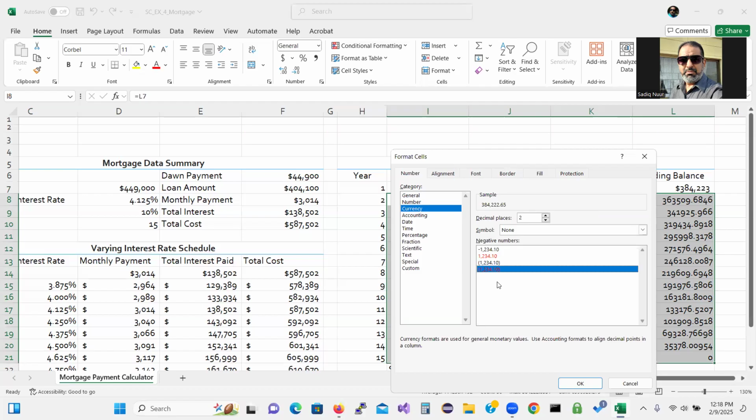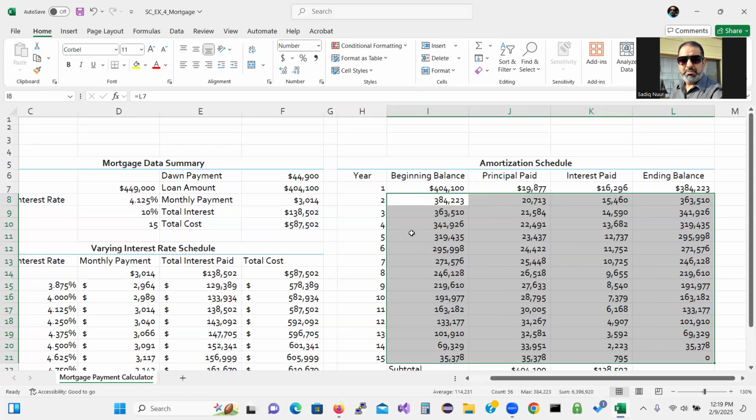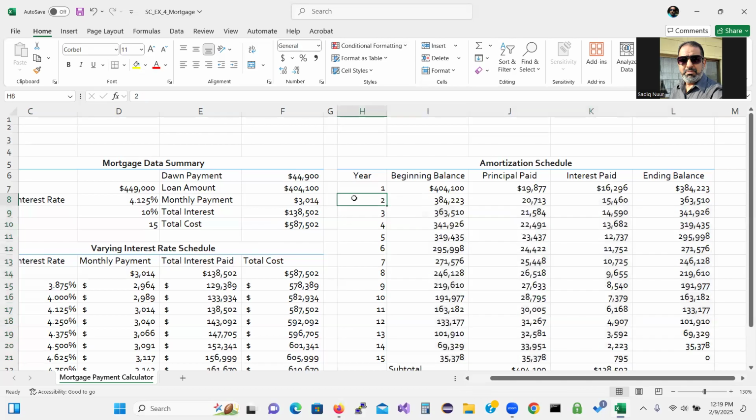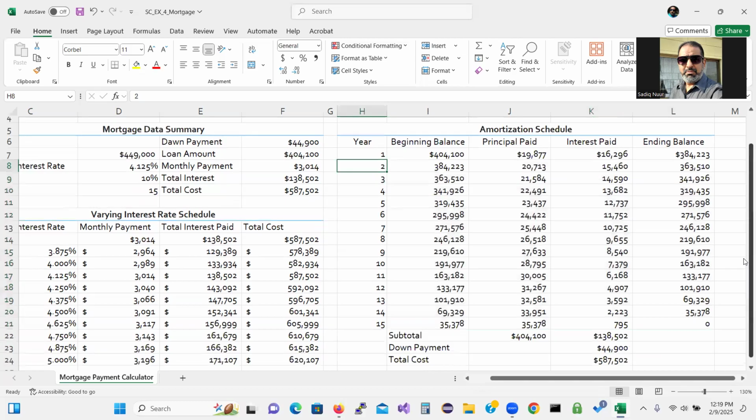And then we don't want any decimals, so 0. And then we have to click OK. Now click anywhere to deselect. I added all the way to L. So that's what we have so far. Perfect. All right.